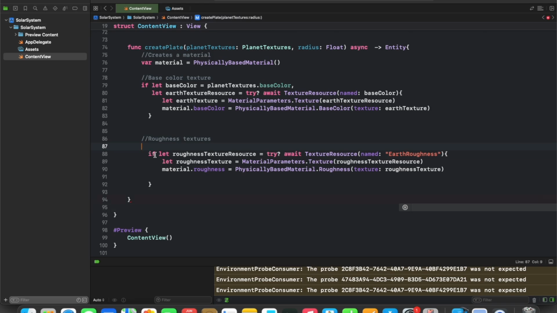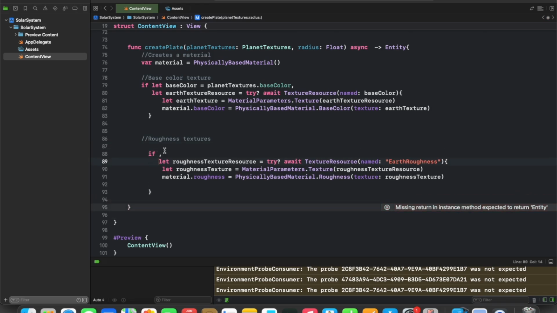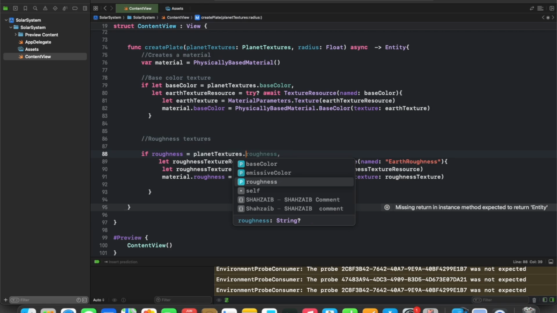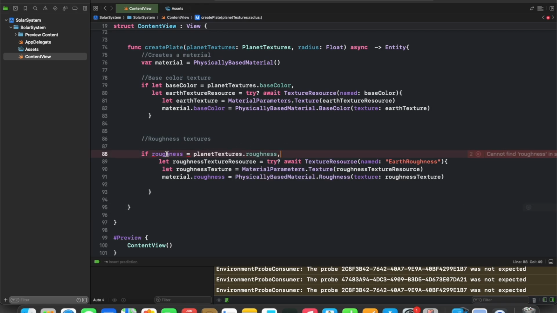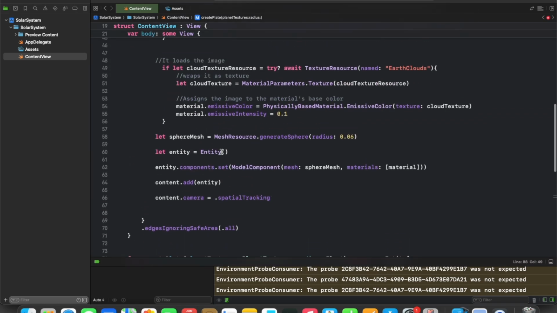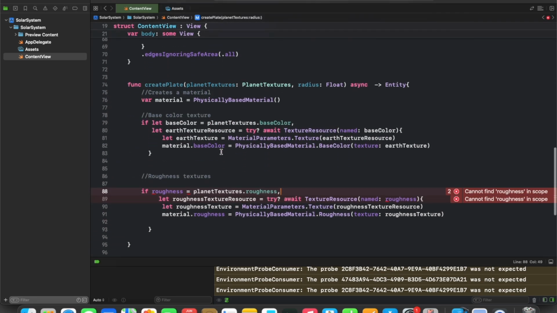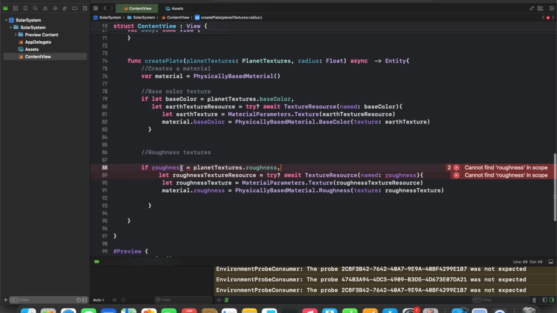And let me write: if let roughness equals planetTextures.roughness, then I will add this roughness here only.